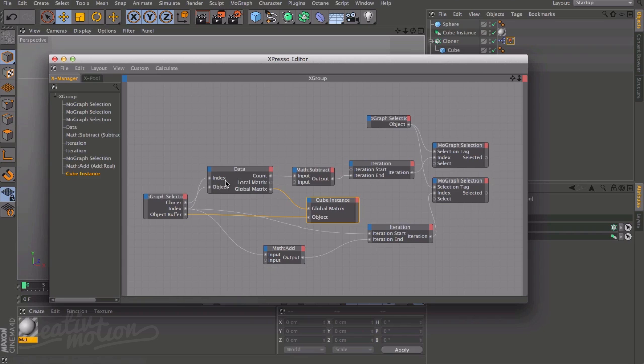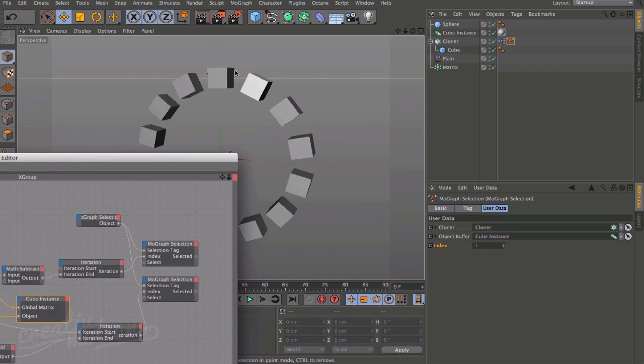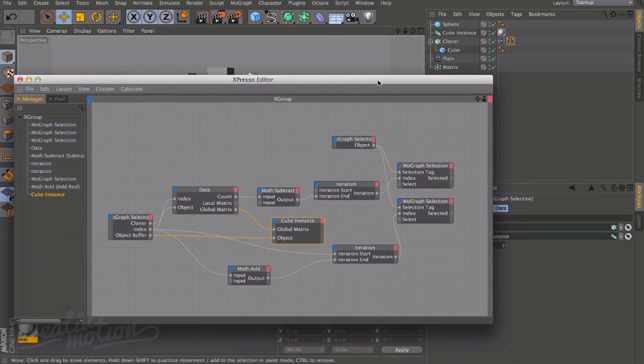So this will be reading the first clone. We want to find the positional data, the global matrix of that first clone, and then move that instance to the same position. Okay, so it's doing that quite easily there.